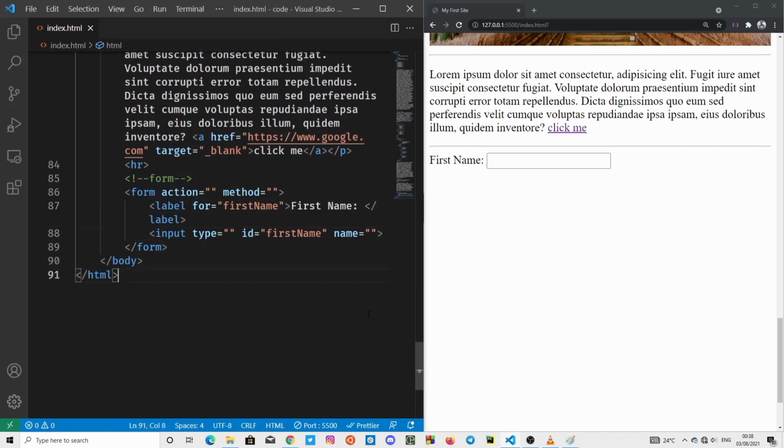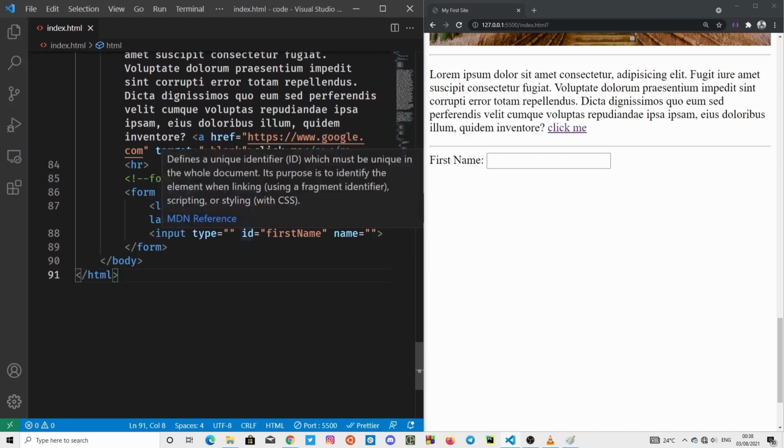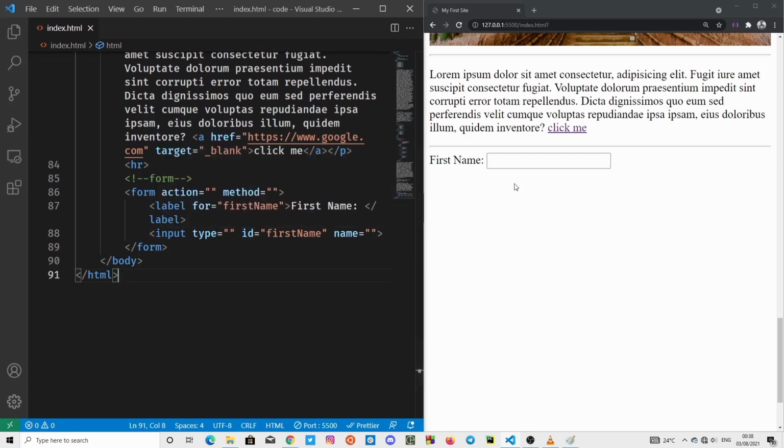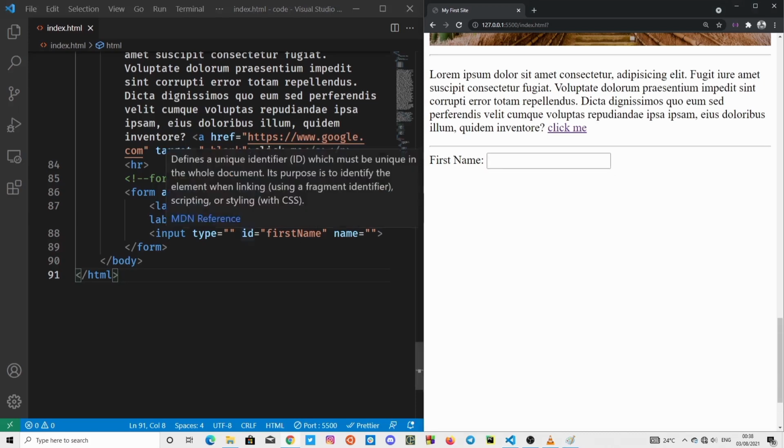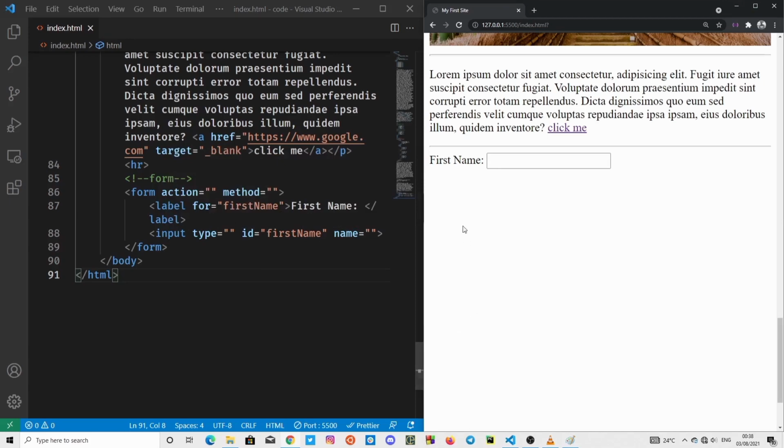One important thing to note about doing this for and ID thing is that in case you are navigating through your form and you want to focus on the first name field without clicking in the field, because you specified the for and the ID and they are the same, you can click on the first name, and as you can see, you get this autofocus.